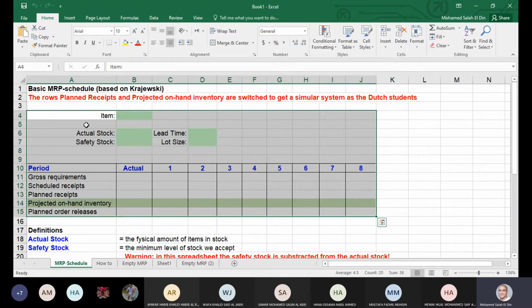Now remember that we needed to produce these quantities on these specified dates, which means that you have to make sure that you possess all the raw material and the products or components required to assemble such final products. So to assemble the car, we have to make sure that all the quantities needed for all the car's components are available in our custody. Now, to make sure that this happens, we use backscheduling. So we use MRP. MRP is a process of getting the requirements that you need for production.